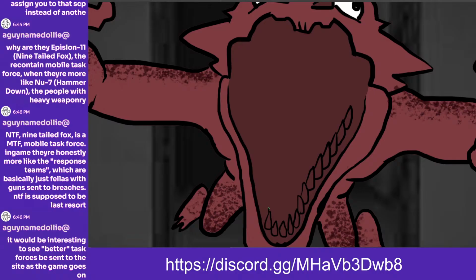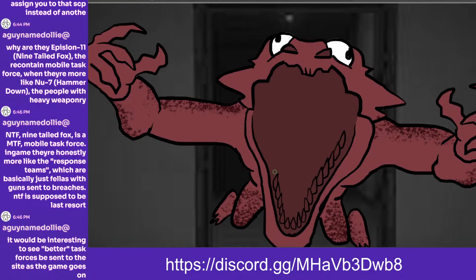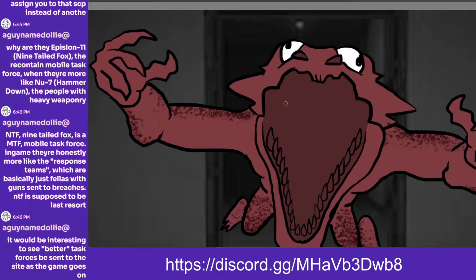Okay, this is a problem. I drew this a little too close. There we go, spikes. I think the teeth are the most recognizable part of Foxy's jump, because that's the whole image. It's all you see. But this is definitely spooky. I like this. That's actually scary. We're gonna do big canines for this. Perfect.